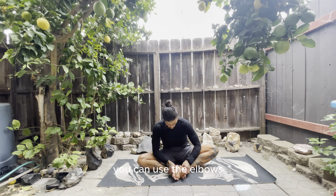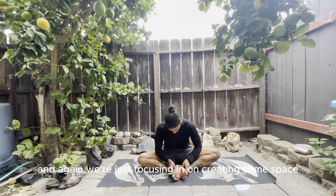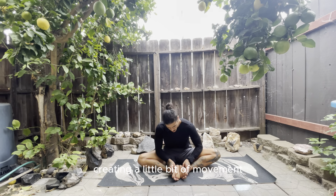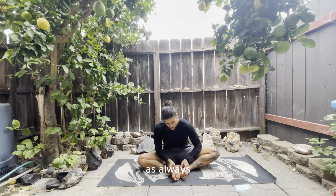You can use the elbows pushing into the legs to get a little bit of a rock. And again, we're just focusing in on creating some space, creating a little bit of movement, some energy, and focus in on your breathing, as always.